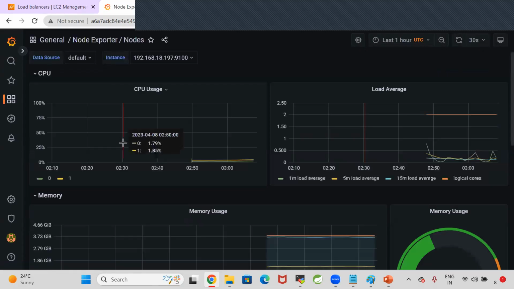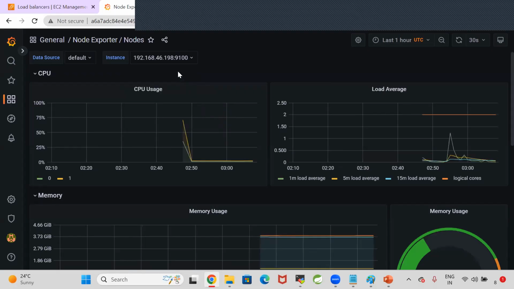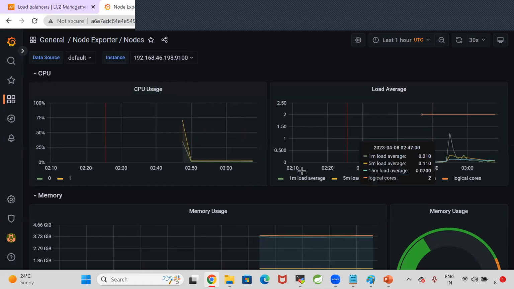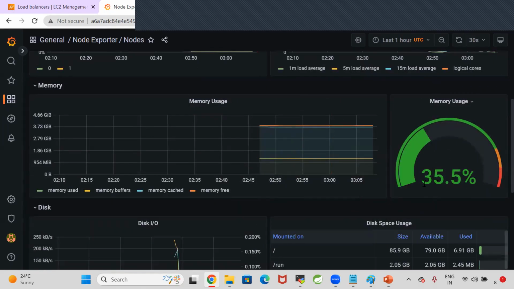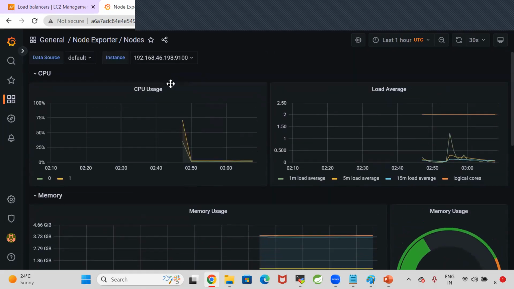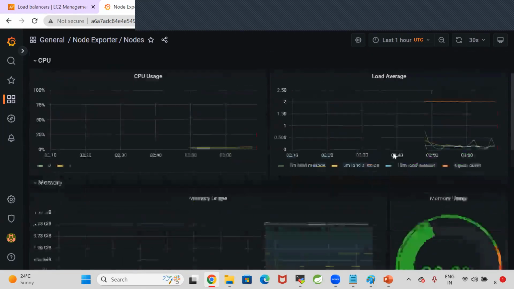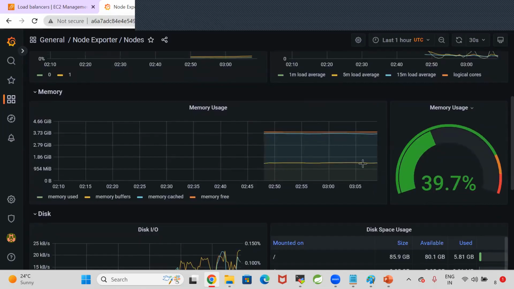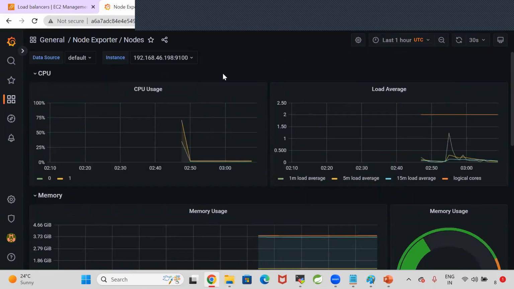Node exporter, nodes, CPU utilization. So here nodes are available. How many worker nodes are there? 2 worker nodes are available. If I select 197, that is the second worker node. 198 is my first worker node. You see the average CPU percentage on the first worker node and on the second worker, so the graph is different. Memory usage is 35.5%. When I go for the first one, it is 39%. So the memory usage on each worker node we are able to monitor from this Grafana.